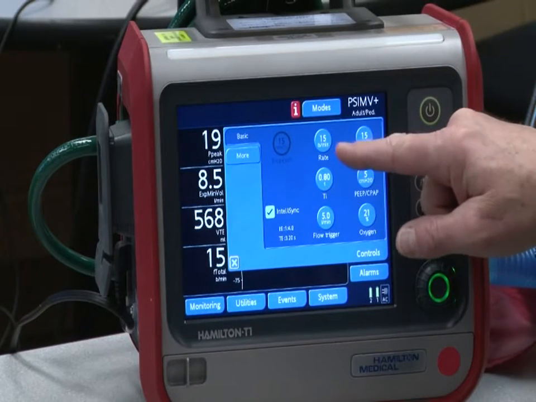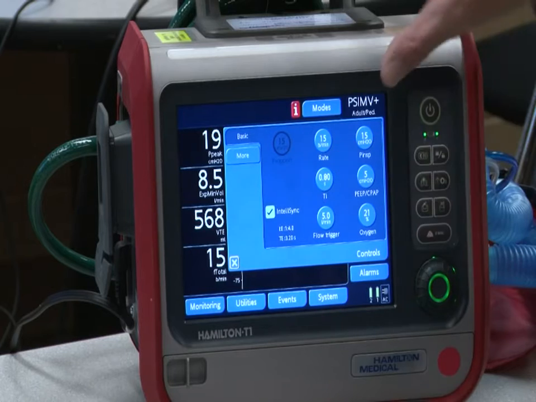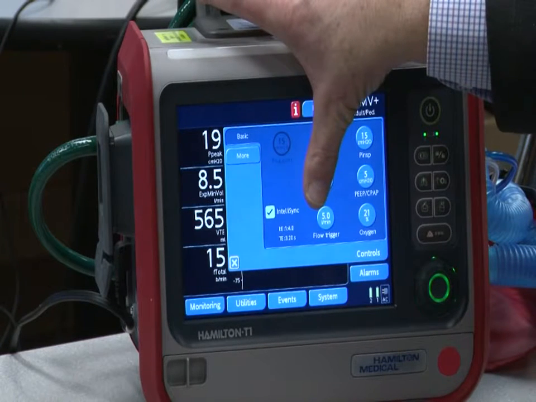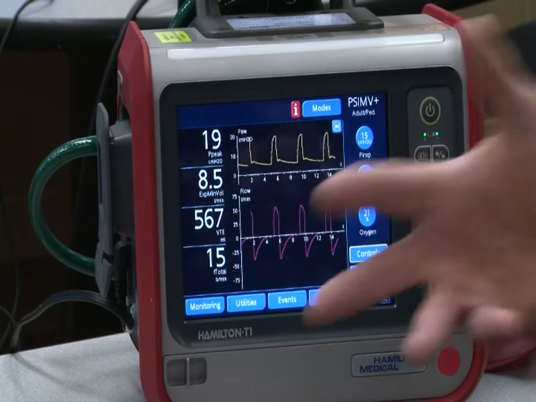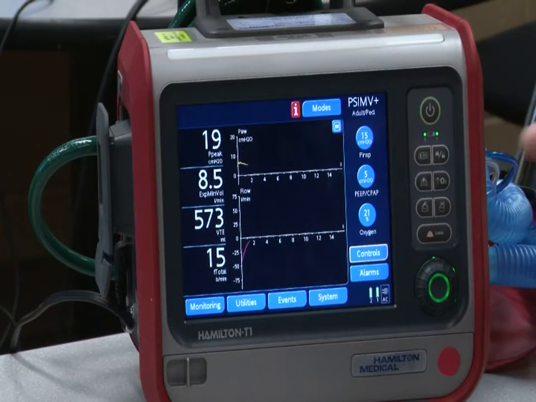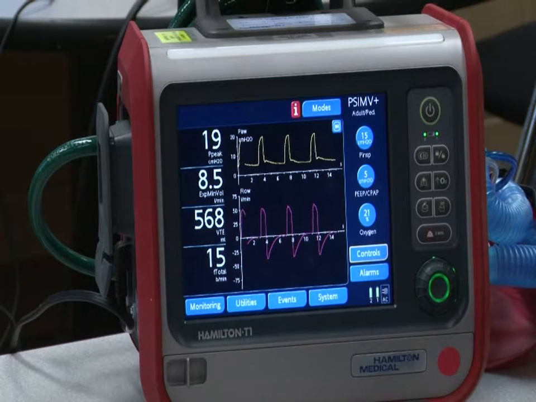If the patient breathes above that rate, so 16 or more, it's as though the rate and the inspiratory time parameters go away. So if you have a patient that seems to be doing generally okay, and you're not going to sedate them into next Thursday, but they seem to be struggling and fighting against the ventilator, try turning the rate down below what their spontaneous rate is, because then the breaths will switch from being time cycled to being flow cycled. The patient can determine their own I time, their own I ratio, and they may become more comfortable and more synchronous with the ventilator. Just don't walk away real far, because if they crap out on you, you're going to have to turn the rate back up.